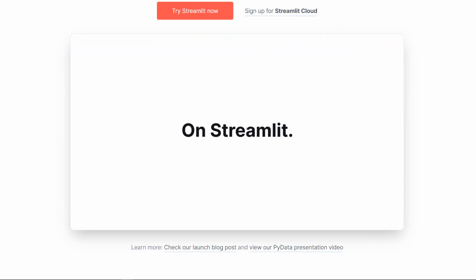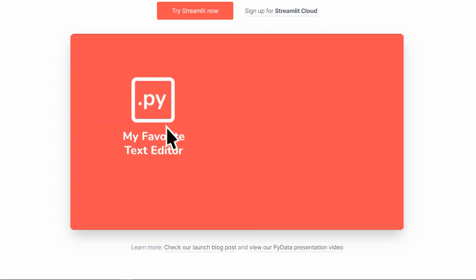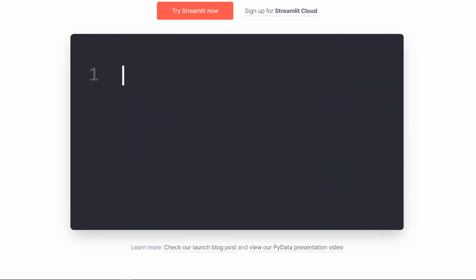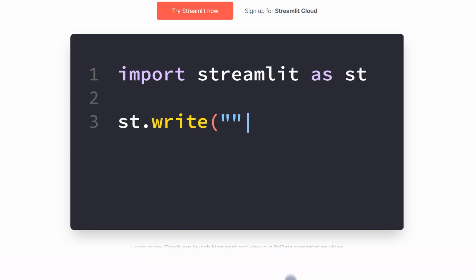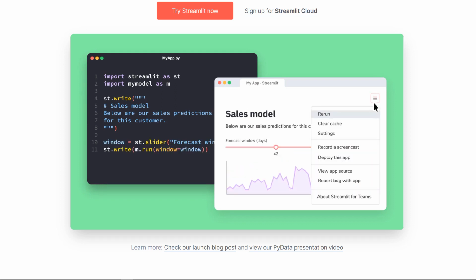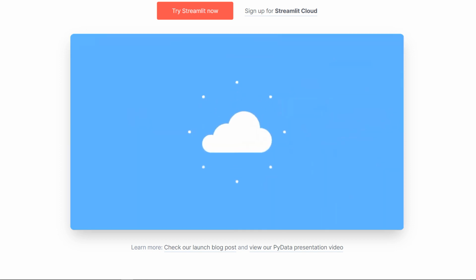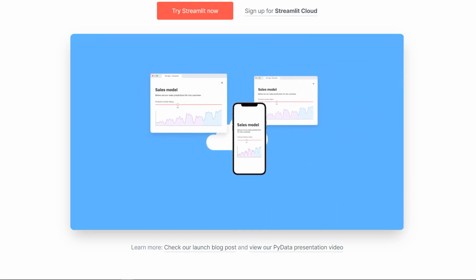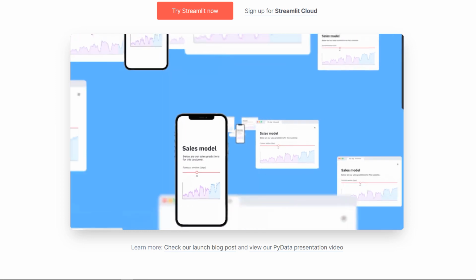And you get to deploy it through Streamlit. You just need to create a community account and link it to your GitHub repo, and from there, you will choose the app you want to deploy. So you can see on the screen how easy it is to create some basic web application on the web page. You don't need HTML, CSS, or JavaScript. You just type Python code and Streamlit takes care of the rendering on the web page.